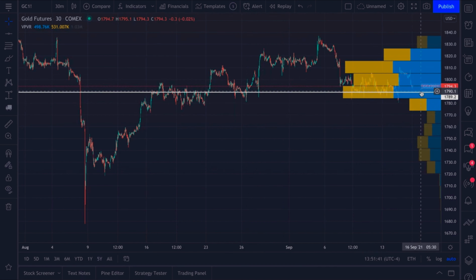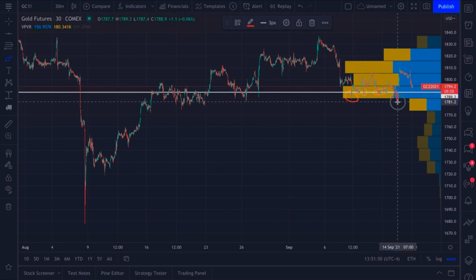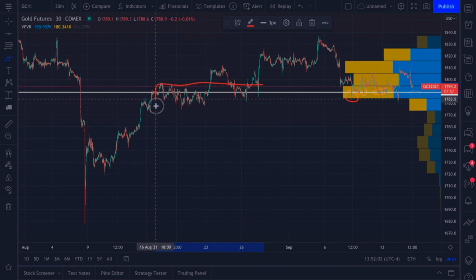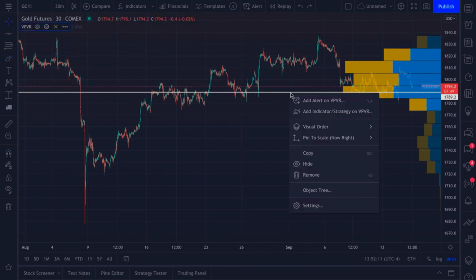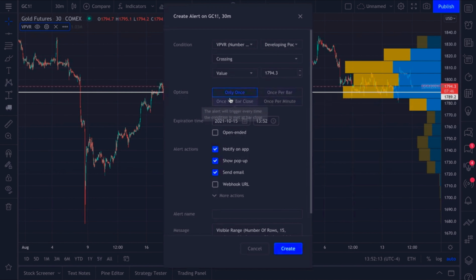It's right here, 1,790. We'll even show you, look at this, bounced, bounced, bounced, bounced, bounced. It kind of washed out here, but then like a slingshot popped back up. So why buy here when it might make more sense to wait for something here? You can even see all of this trading activity here. Now that might be something to pay attention to. Maybe we should create an alert there if we're looking to make a trade on a smaller time frame.